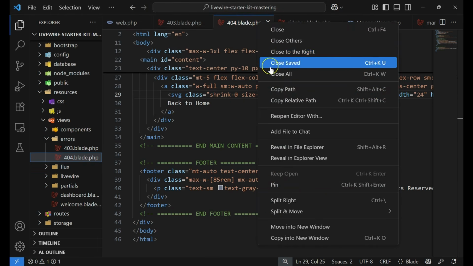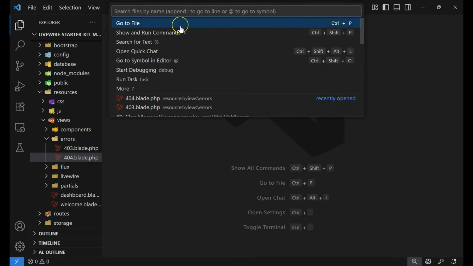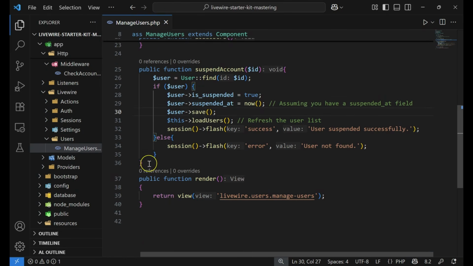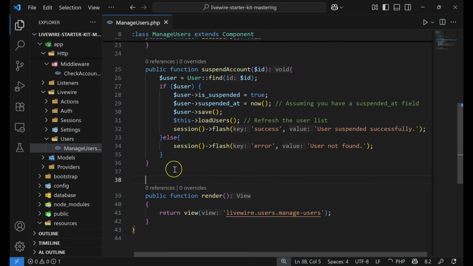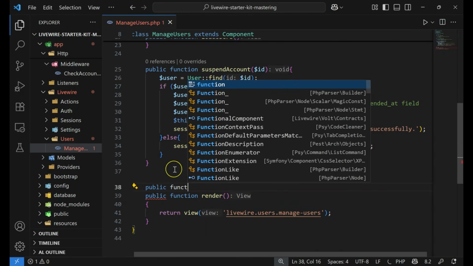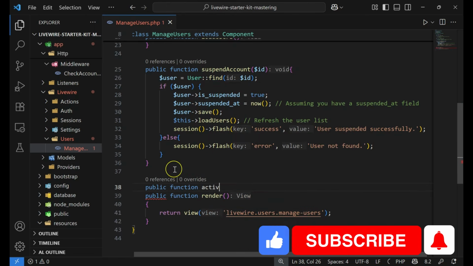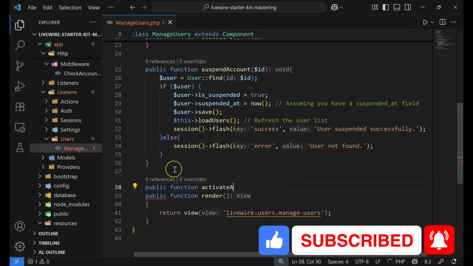To do so, I'll add that functionality on the manage users. We have the suspend account method. Now let's add the public function, let's say activate account.